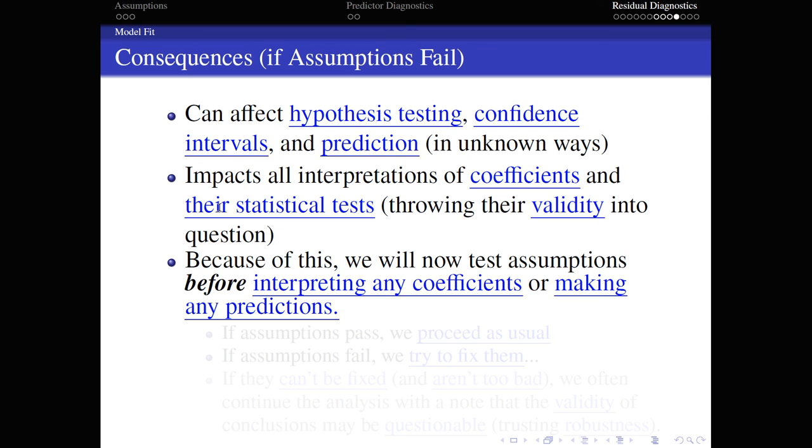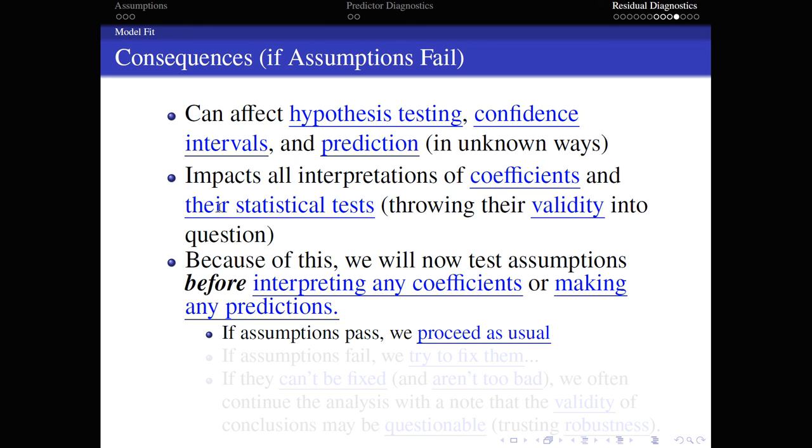So the very first step now is checking assumptions, and that will happen before we check statistical significance. And remember, we check statistical significance before we move on to conclusions. So now it goes assumptions, significance, conclusions.